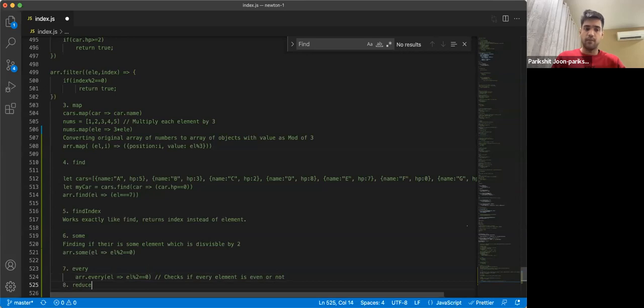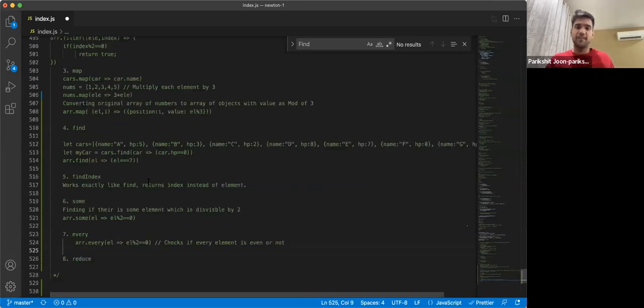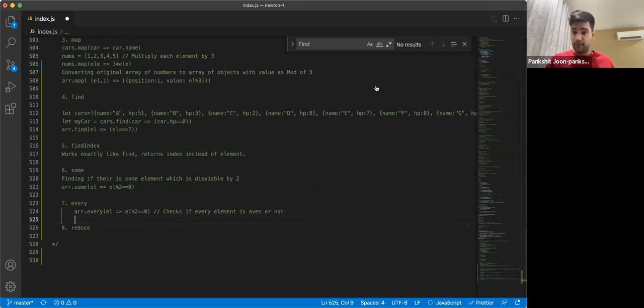The next one is reduce. Probably the most complicated one, as people say. I don't know what is the complication in this, and the most versatile one. Okay, versatile क्यों बोल रहा हूँ? Because using reduce you can literally do anything. Okay, so reduce or reduction basically means you take an array, right? You go over each of the elements of that array, and then you convert it into whatever you want. Okay, so it's slightly tricky, guys. तो ध्यान से सुनना.